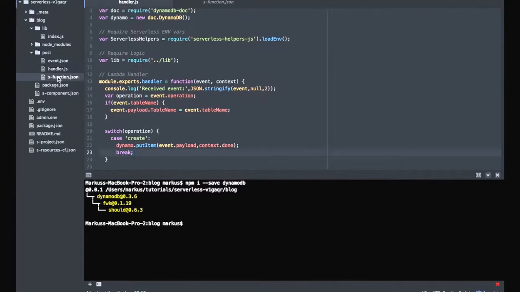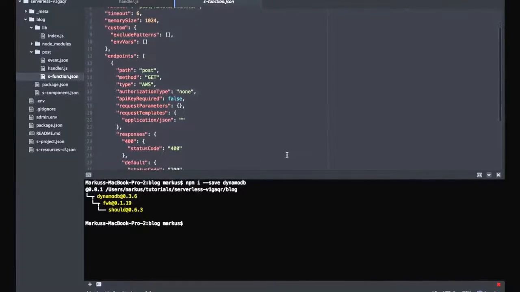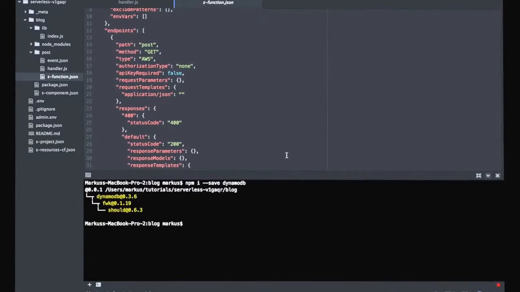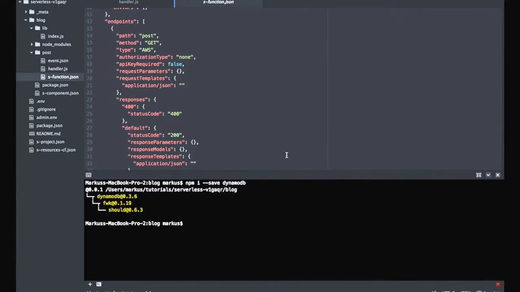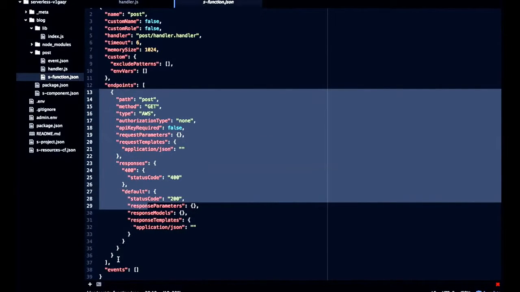Next, we will create a post endpoint. So for the HTTP post method, for that purpose, let's just copy the code for the get method.